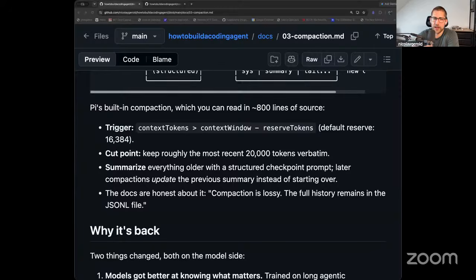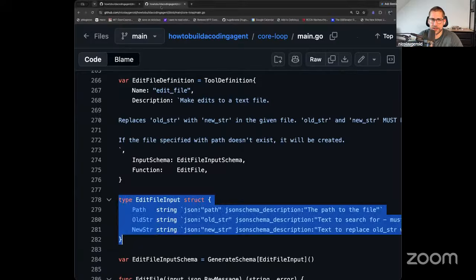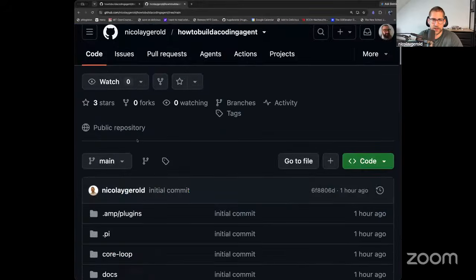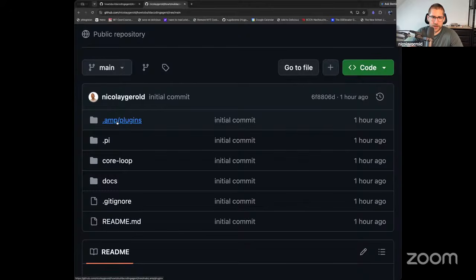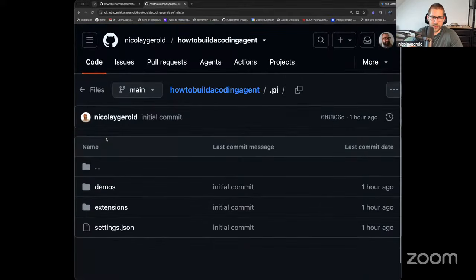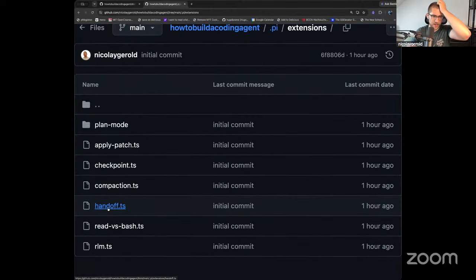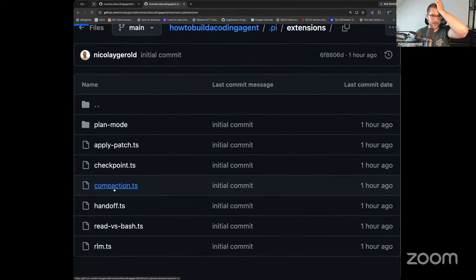Can you go into the plugins? In the extensions, and into compaction. Yeah.